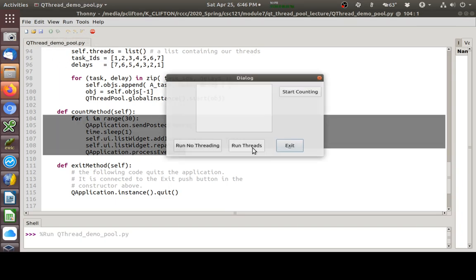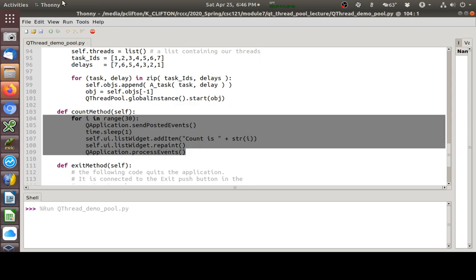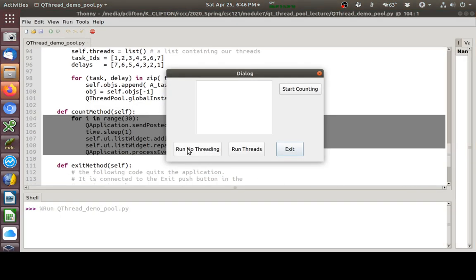Let's run this. So I'm going to start my threads up with my, well, first let's do this, run no threading, so that you can see what happens when we run this. Remember, this is going to block. We won't be able to run our for loop until this finishes. So there are those threads running.